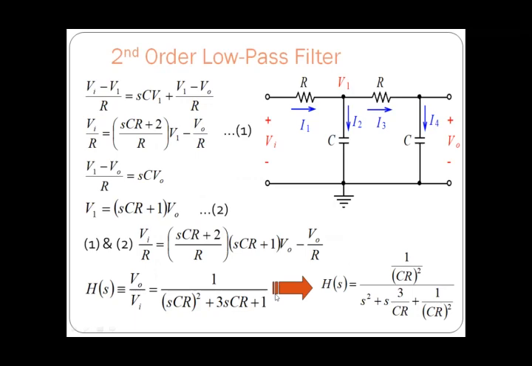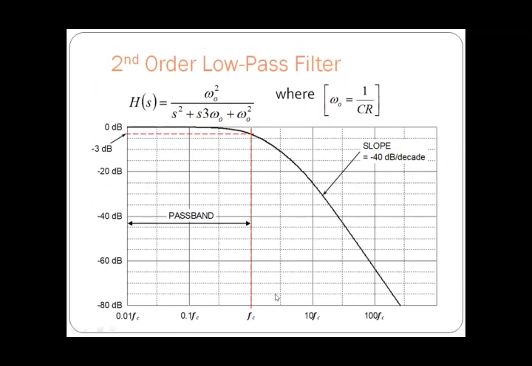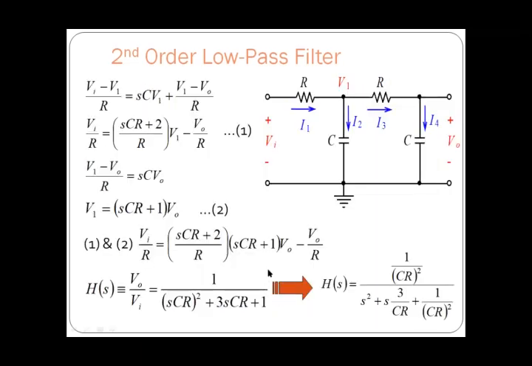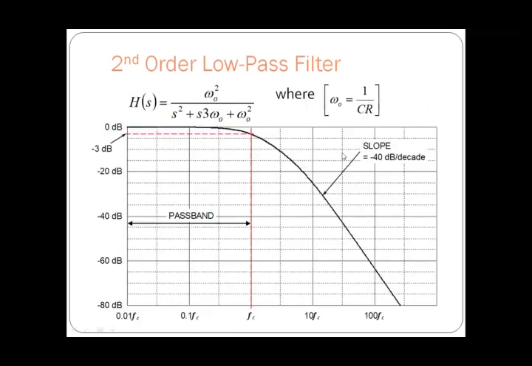So here we are having two RC networks. So if we observe here, the omega naught is going to depend upon two values, that is RC values, two RC values. So here this R and this R and this C and this C. So here, because of introducing this, we can observe the transfer function also, which is equal to omega naught square divided by s square plus s3 omega naught plus omega naught square.